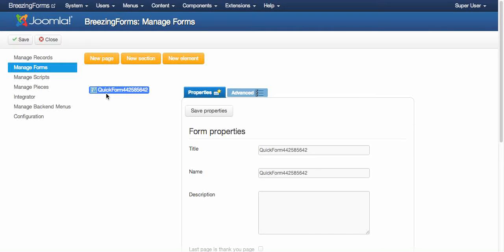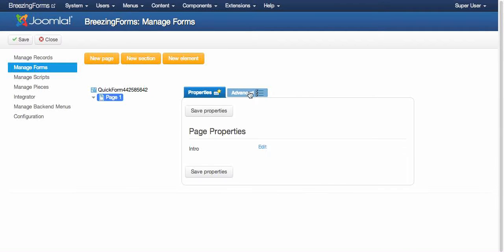There's not much here yet. Left hand, you see the form structure. There's not much there yet. And on the right, you see the properties and the advanced properties. On top, you can add new pages, you can add new sections. Sections can either be field sets or separators with text or something like that, and you're able to create elements either in new pages or into new sections. So I would like to start with a new page, so we don't need to set up anything here, and we can go on and add a new section.